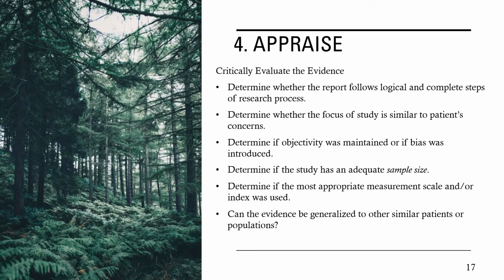Can the evidence be generalized to other similar patients or populations? Sometimes they'll do a study where the subjects live in a lab and they do some type of intervention and they find out that it works great. And sometimes, even though it worked great when it was in the lab, it doesn't necessarily mean it's going to work great for your patient who doesn't live in a lab. So this is the part where we have to figure out, okay, this is how they conducted the study. And does that mean that my patient is similar to that, right? That's something that we want to know.